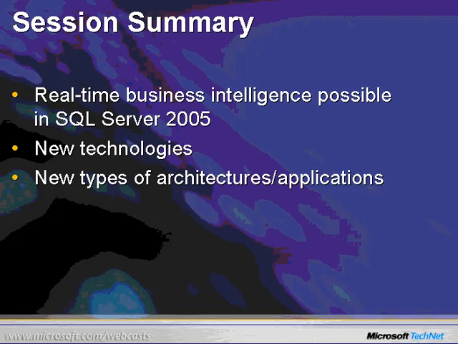When you use these together, the new technologies in 2005 are going to allow you to create several different types of architectures and applications to provide that real-time BI from many different sources of data that you have inside of the environment, no matter where they might be inside of your enterprise. I've shown you a couple of examples of how we can actually do these types of things. And I'm telling you what, folks, this is some exciting technology that we can work with.